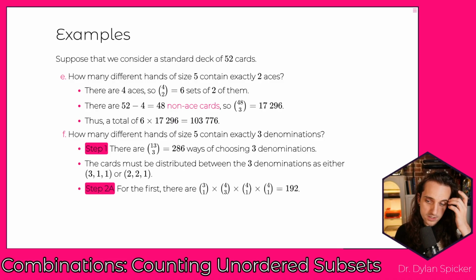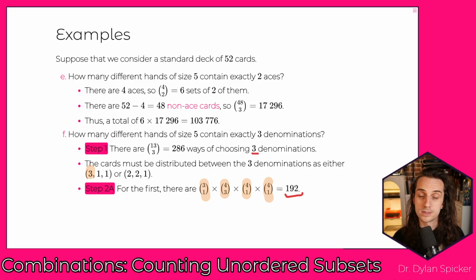So if we have our first type, then what we are going to be able to say is that we have to decide which of our suits is going to be the one that we have 3 of a kind of. So there's 3 choose 1 ways of doing this. So this takes into account which of them are going to be duplicated 3 times. And then we need to say, well, there's 4 of those cards. We need to choose 3 of them. And for the other 2, there are 4 choose 1 and 4 choose 1. Okay, and so what this is telling us is that there are 192 hands once we've picked out our 3 specific denominations that are going to meet this 3, 1, 1 pattern.